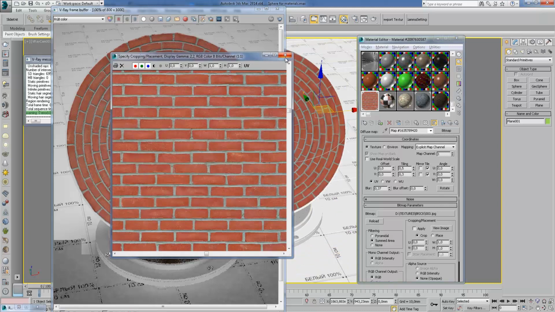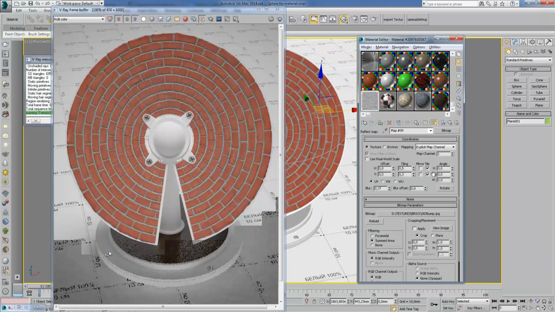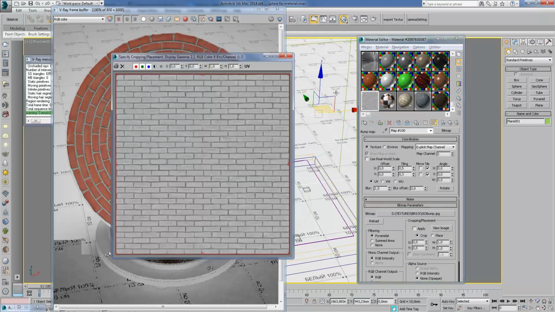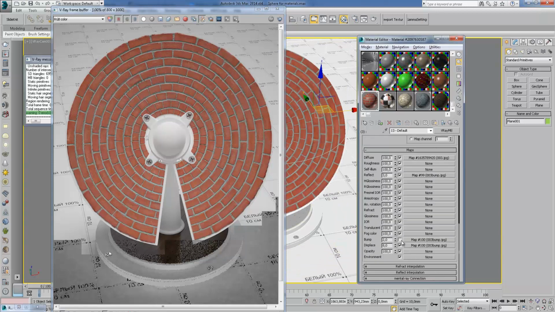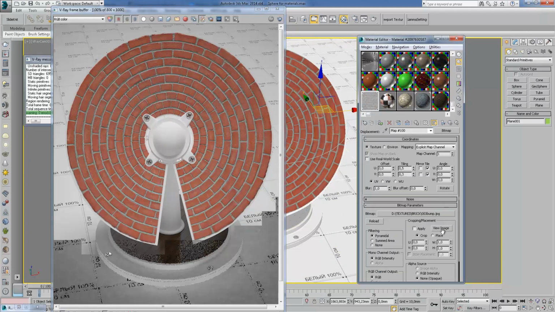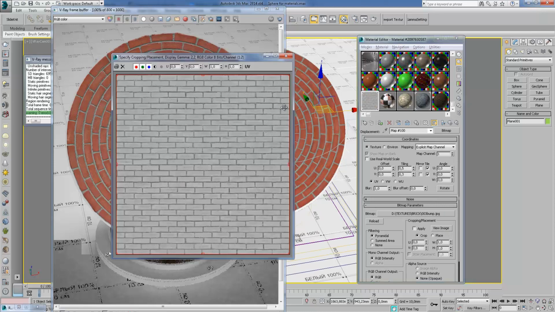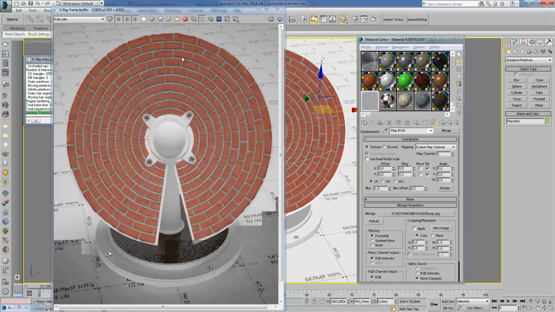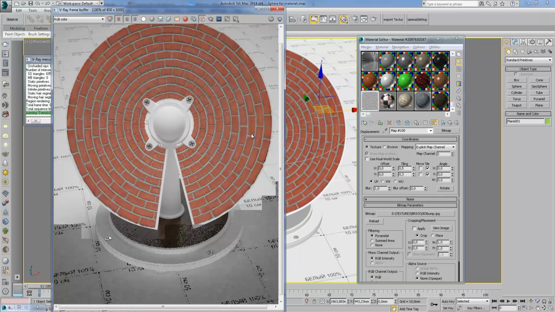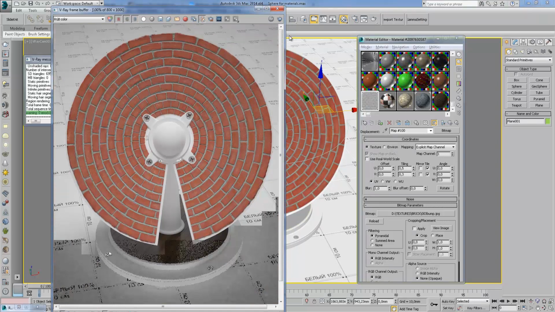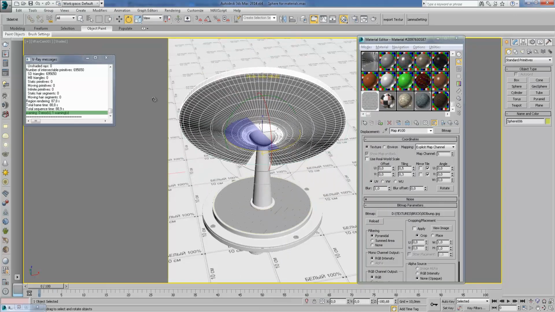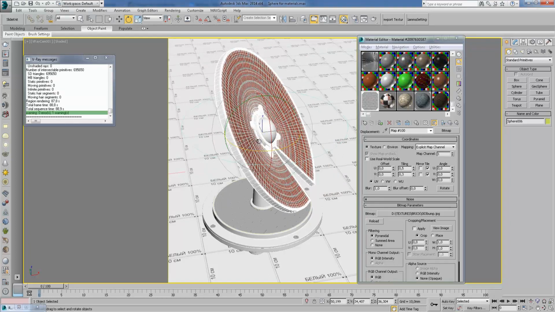An ordinary diffuse map here, a reflect map, an ordinary bump map, but I turned it off because the bump was unnecessary, and the same map on the displace. Of course, you can always spend your time fixing and enhancing the map, but I personally found this acceptable, so I didn't do anything.